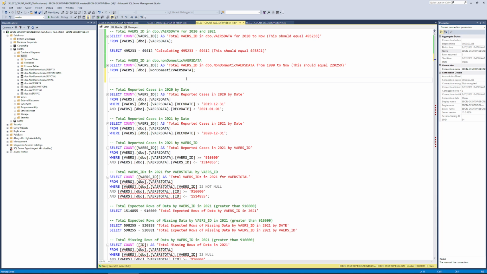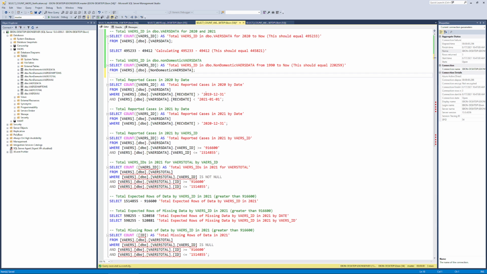Okay, now this is some weird stuff here. Because if we look into the data, we'll do it by 2020, by date. Let's do domestic.